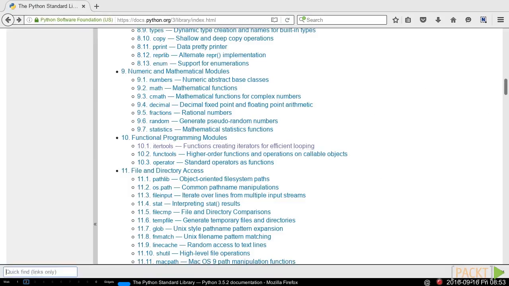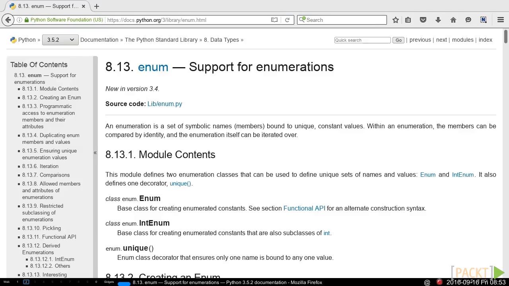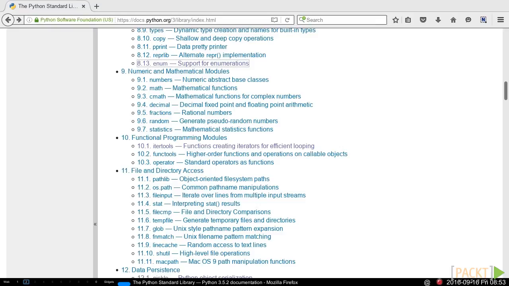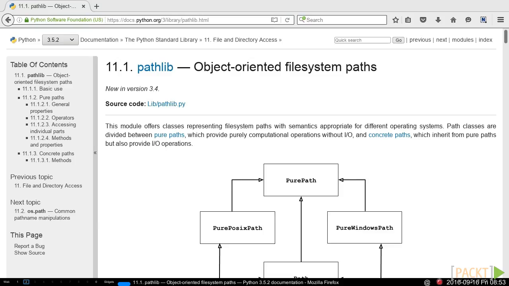In particular, the functools package allows us to create partially applied functions, and the itertools package lets us concatenate iterators. The enum package contains support for creating and using named enumerations. Each enumeration is a distinct data type, like a class. The pathlib package contains classes and functions that provide a cross-platform abstraction of file and file path operations.